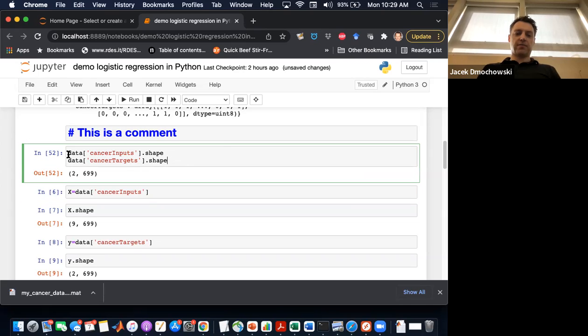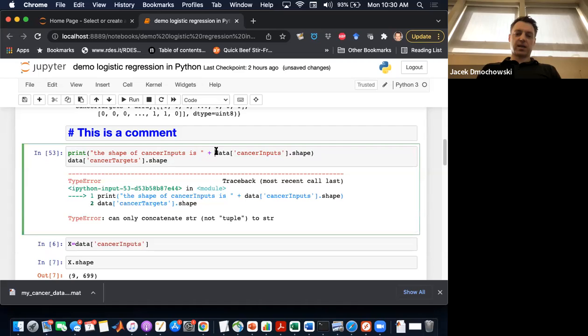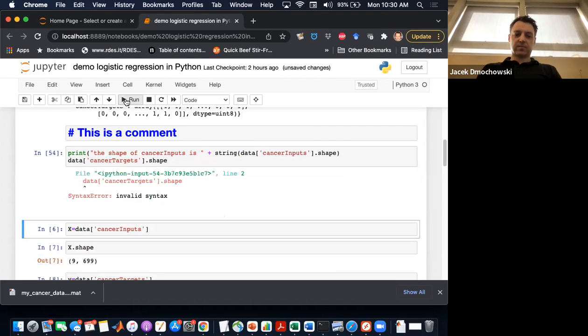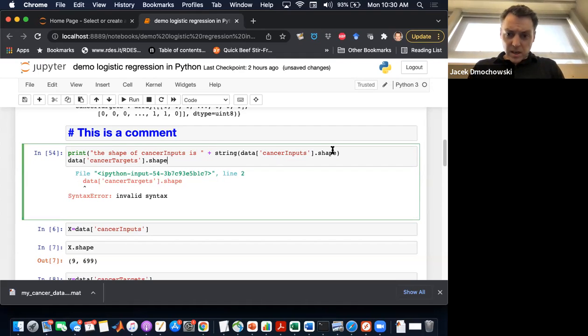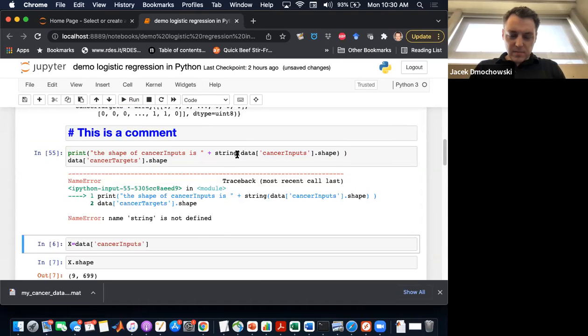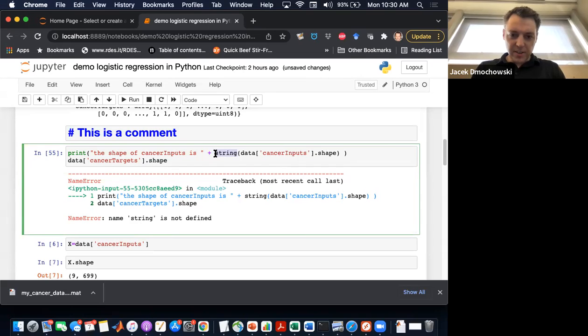Anyhow, if we want to print the shape of cancer, let's see if this will work. No. We're trying to print. There's some string conversion.